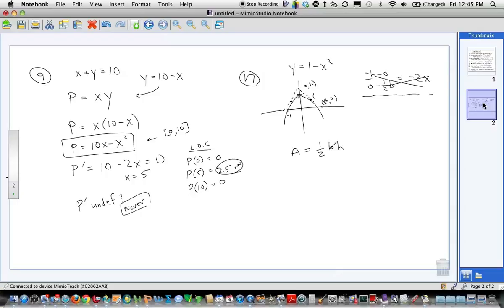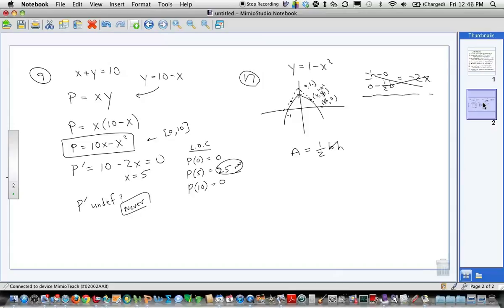The secret then becomes, in this one, is let's name that point. What can we call that point? XY. Because by definition, XY are the points that are on the parabola. Now that gives me another variable, Y. I'm going to get the Y out of there because what's Y equal to? Y is the same as 1 minus x squared. Right? Y is equal to 1 minus x squared. So instead of calling that Y, I'm going to call it 1 minus x squared. So that eliminates a variable, which is nice.